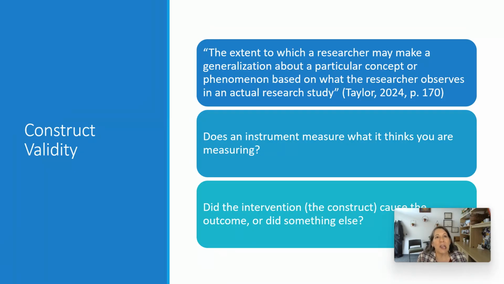So in my doctoral study, it was a falls prevention study. That's why I end up using that one as an example a lot. It was an assessment tool, a questionnaire, that turned out to be not very valid on the sample that I was using in the time frame that I was using it. I was doing it with like a two session intervention. It wasn't enough to see a difference. It really was not a good tool for what I was using. So in that case, I didn't know whether the intervention or the construct was causing the outcome of my study, or was something else. Were there environmental factors that were causing the outcome to my study?